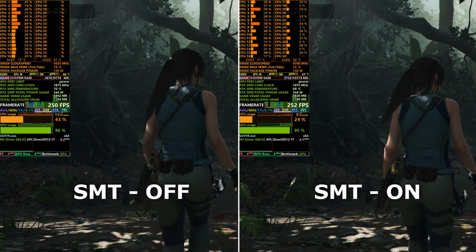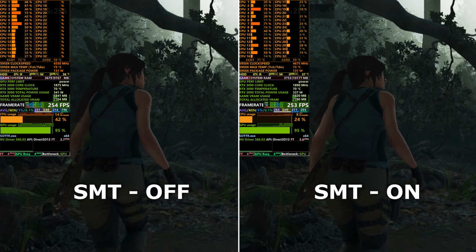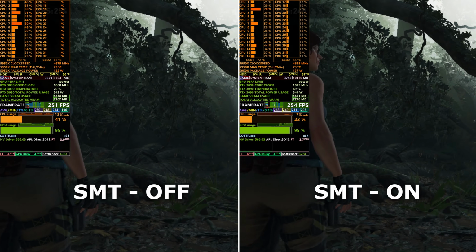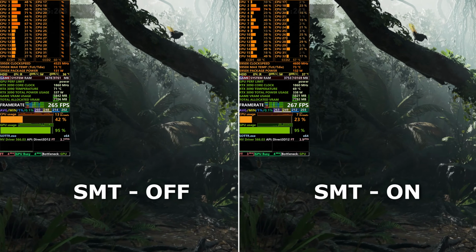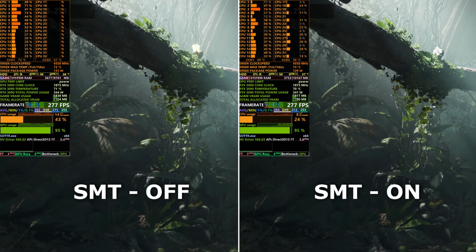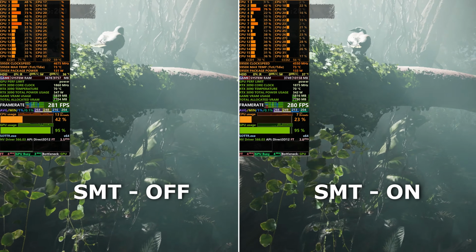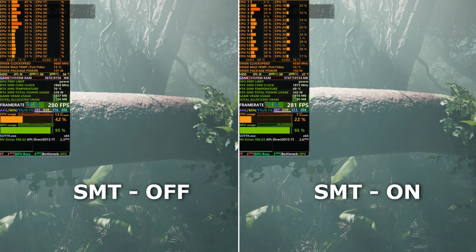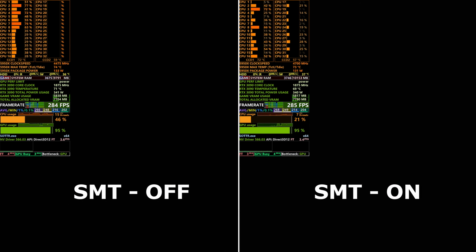I'm going to fix my OSD, and it's going to be less cluttered as well, with all those cores and threads on display. Another thing that I wanted to mention is shader compilation. Yes, some games have efficient compilation and all threads tend to be used, but it's quite rare in my experience.